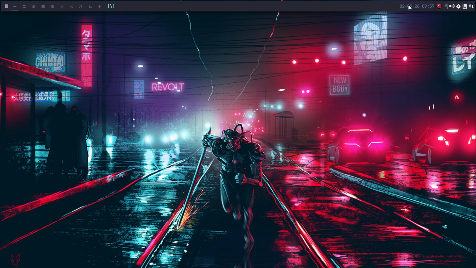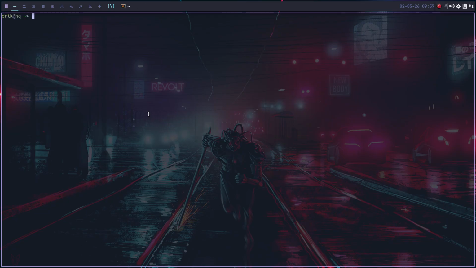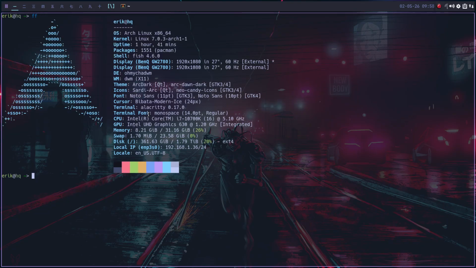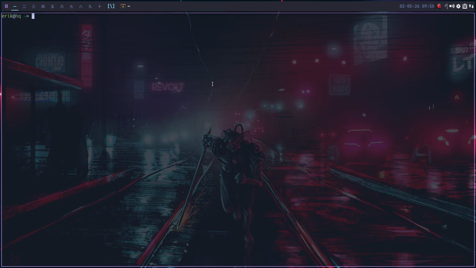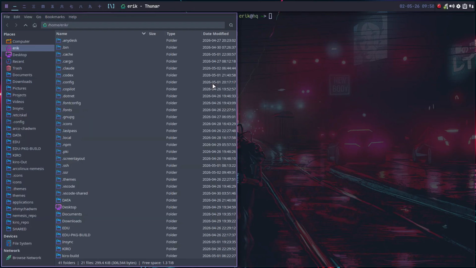Best thing is just to install it in VirtualBox, I guess. The Kiro ISO, more or less like it. Give it a go on real metal, because it's always different on real metal, right? More CPU, more memory, more responsive, and really have a look at Oh My Chadwm. This is it, right? This is Oh My Chadwm. And feel how fast it is, how efficient it is. But you need to know the key bindings. Super Q is killing it. Super Enter is this. Super Shift Enter is that.